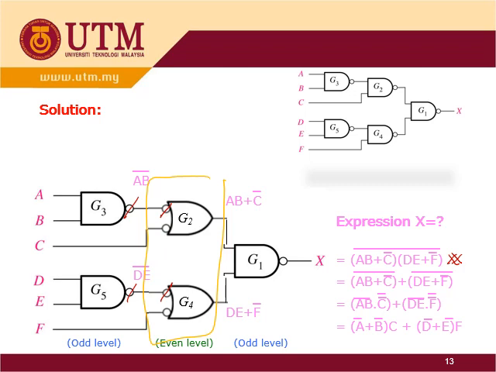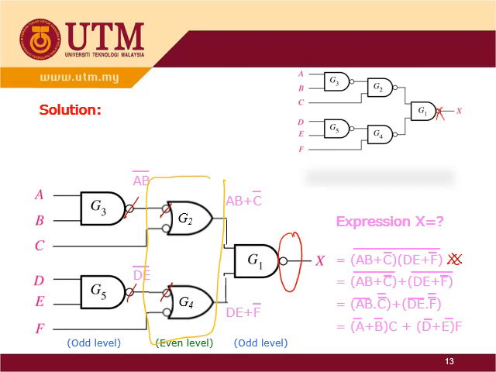So this is why I choose the last level, the level of my last output, my last gate. That's why I choose odd. See, when I choose even, it is not simplified because you still have this bubble at the end, and that bubble means long bar, because it's at the last gate. That's why I change the last gate. I don't want to have a bubble at the end here.